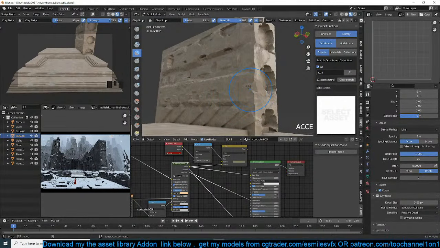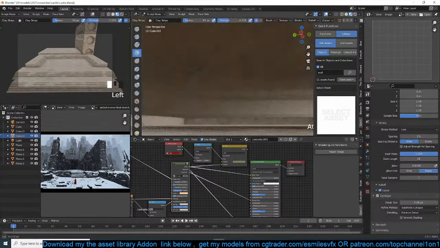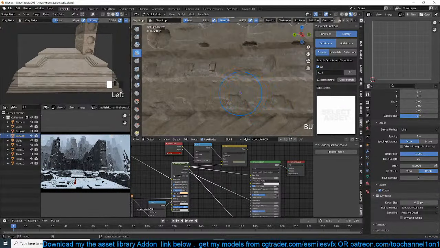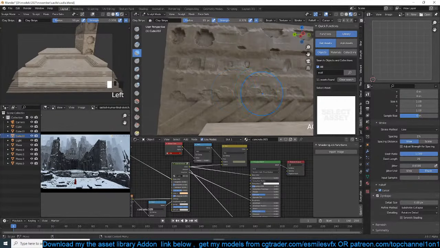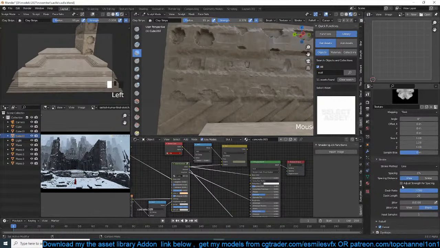Okay, that's too deep. Let's go back to the texture, and also let me reduce the detail size to 6. It's starting to look good. Yeah, you see, without doing too much work, we can get some good detail here.